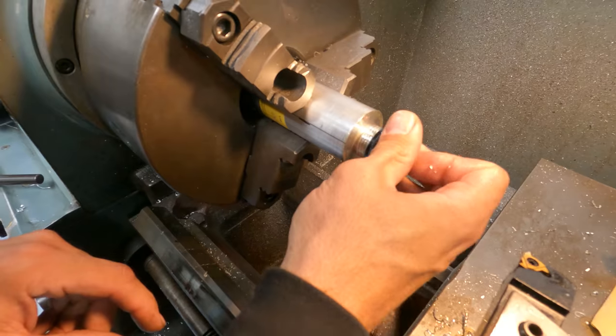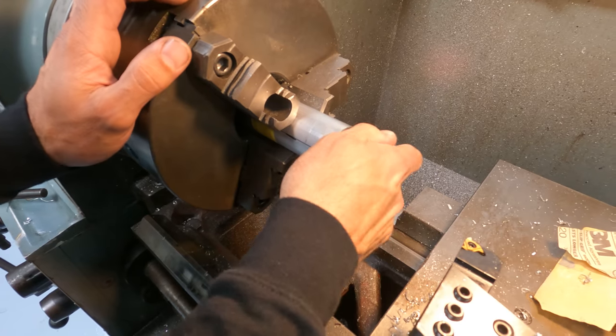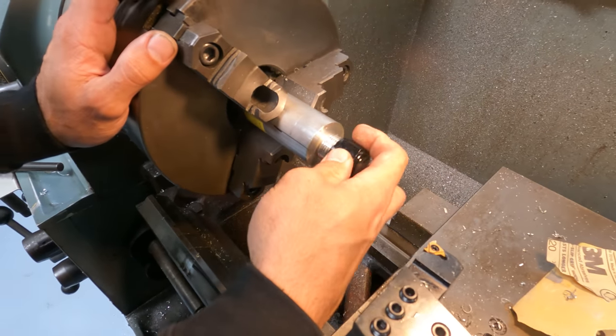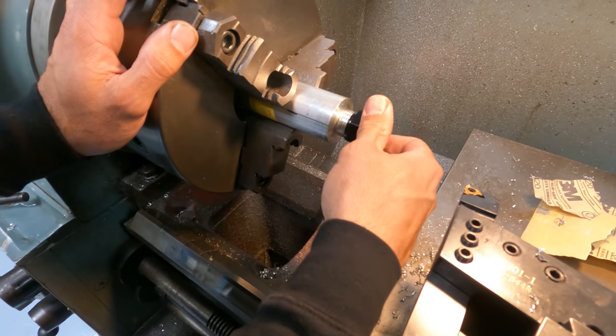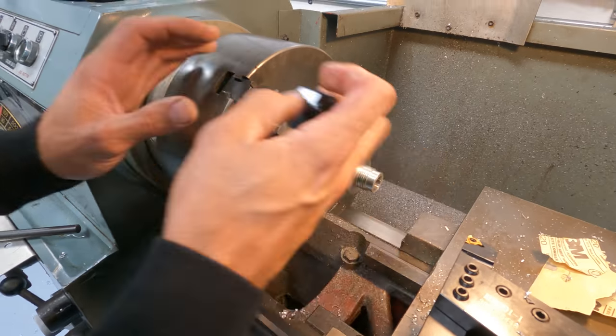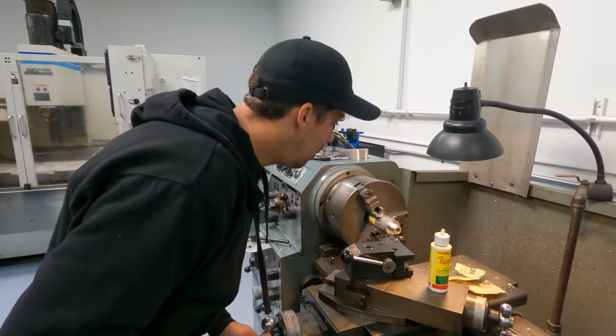Looking clean, but it's very close. It's pretty much the whole full 120 depth. Where are we at now? 112. 112. It's still too tight. Yeah. That's close. Very close. All right, hopefully the final cut here on the threads.